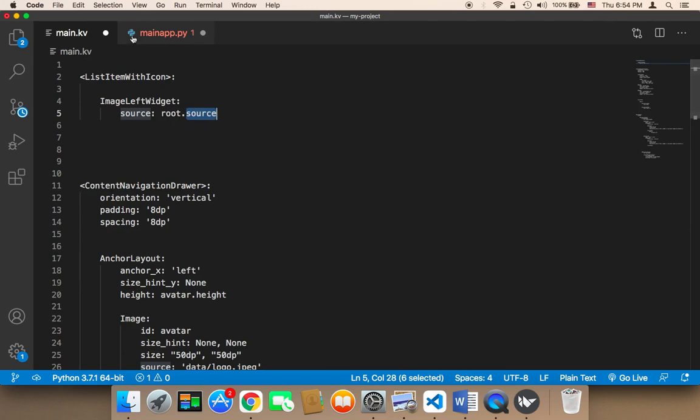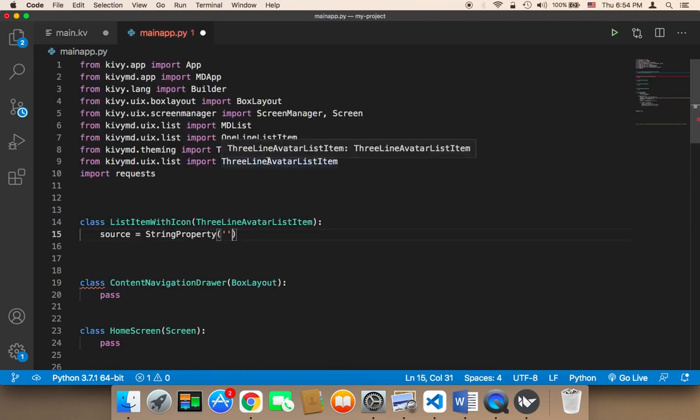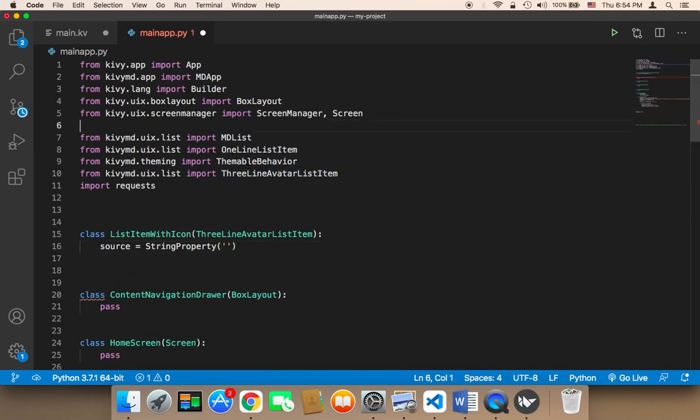So we need to import the string property as well. So at the top, I'm going to say here from kv.properties import string property. And now we have this class and we can access the source.